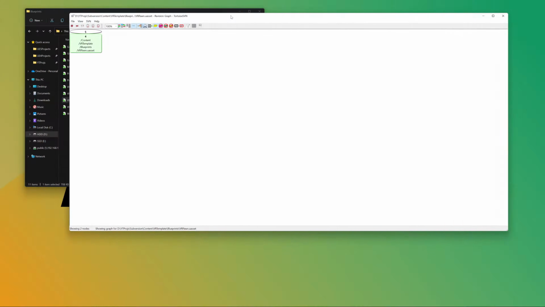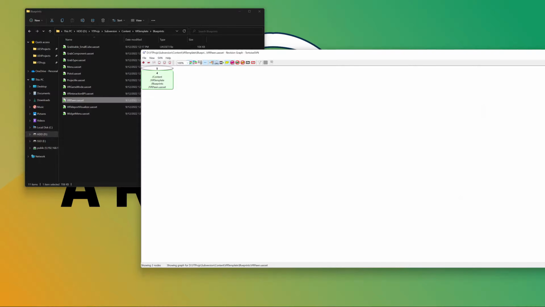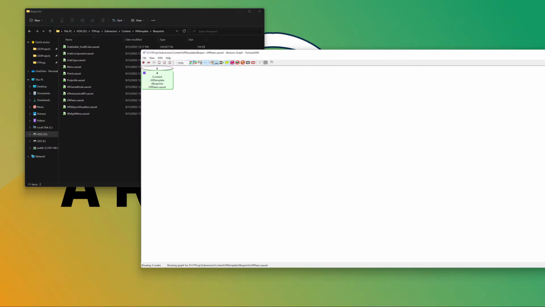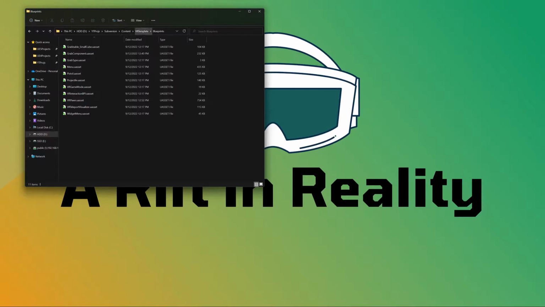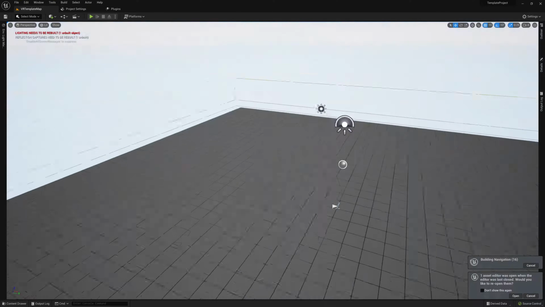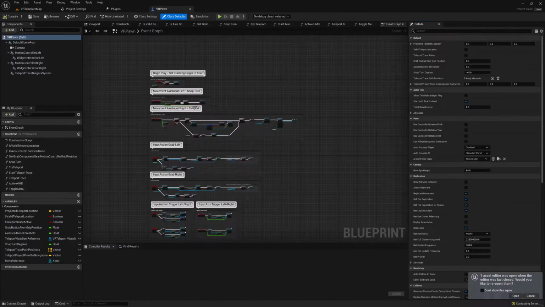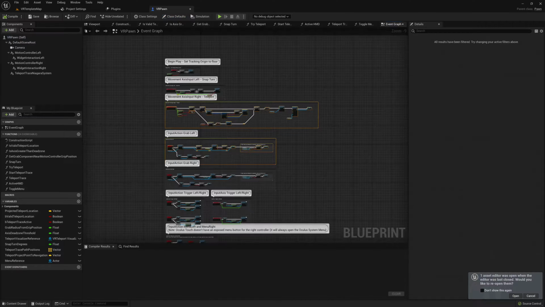It did come up. And here in the revision graph, we can see the different revisions yet again for that specific asset. So this is like the very first version. As you can see, we have revision 4, revision 5. Revision 4 is what we'd obviously want, so I can click on that, right click, and I can update WC to revision, and it's going to revert back to that revision 4. And if I close that down and go back to opening up that project once again, I can again navigate over to the VR pawn. And here in the VR pawn, you can see I now have that teleport back yet again.